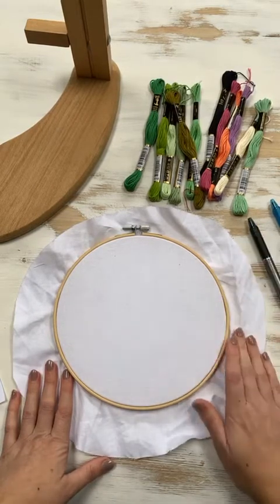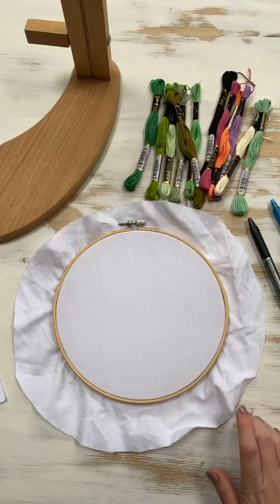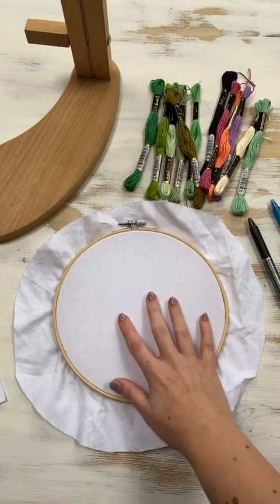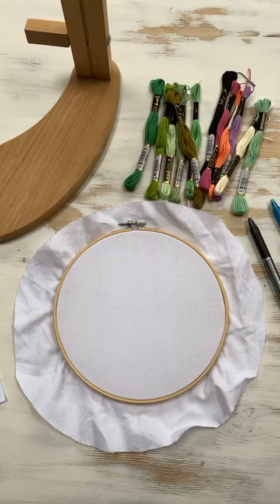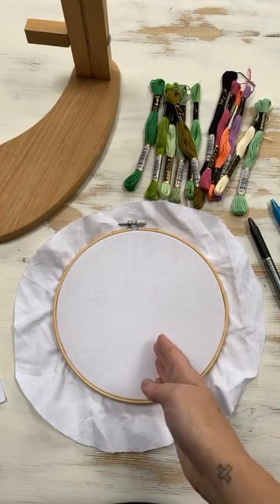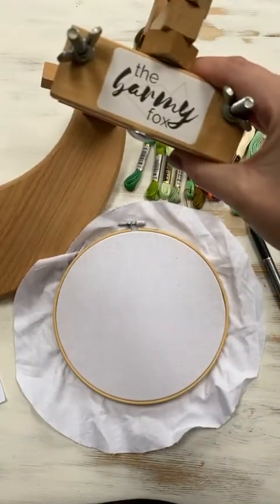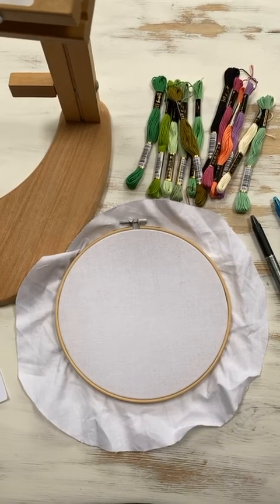I think that's it — just a really easy prep video. All the videos will be saved to YouTube and I'll make a playlist for each one: the 'Ladies in the Garden' stitch-along for the paid one, and the 'Free February' stitch-along for the free one. You can find them at youtube.com/thebarmyfox. I hope you enjoy your day — I hope I haven't been rambling too long! If you have any questions let me know. Talk to you later — have a good day!